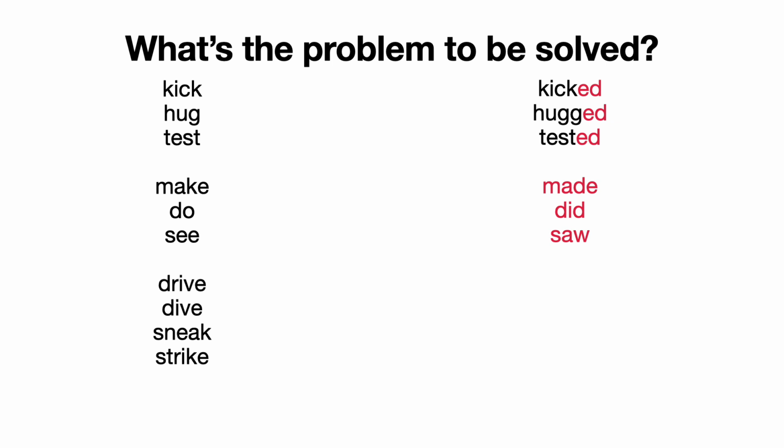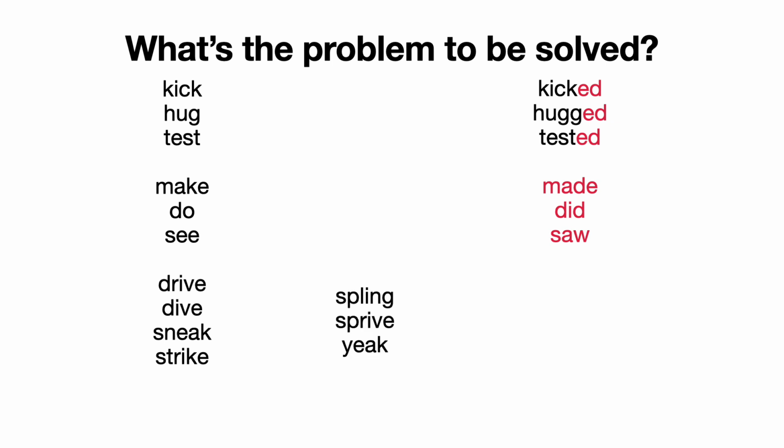For sneak, you might get sneaked, you might get snuck, you might get snook, which is, again, a form that I promise you I have heard a human say before. For strike, you probably will get striked, but you also might get struck, right? I think I say struck, actually. I think I say, he struck out.